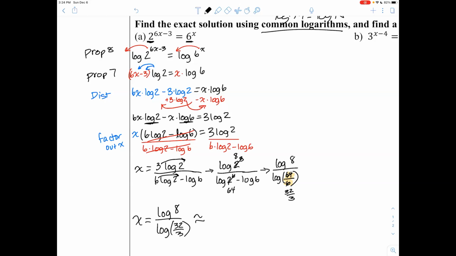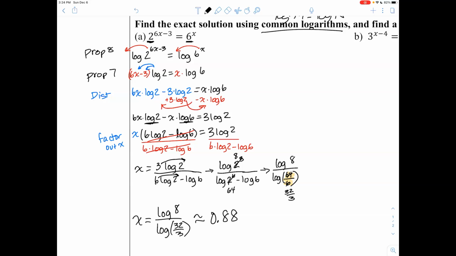I would go to the other screen, but every time I try to go to decimals to show something, it shuts my video down. And this is my third time, like I mentioned, making this video. So I'm just going to do it with my graphing calculator here. And I'm sorry you can't see it. So I'm doing the log of 8, closing my parentheses, divided by the log of 32 divided by 3, close the parentheses. And I get an approximate 0.878. So we're going to round that to 0.88. And that is the solution.